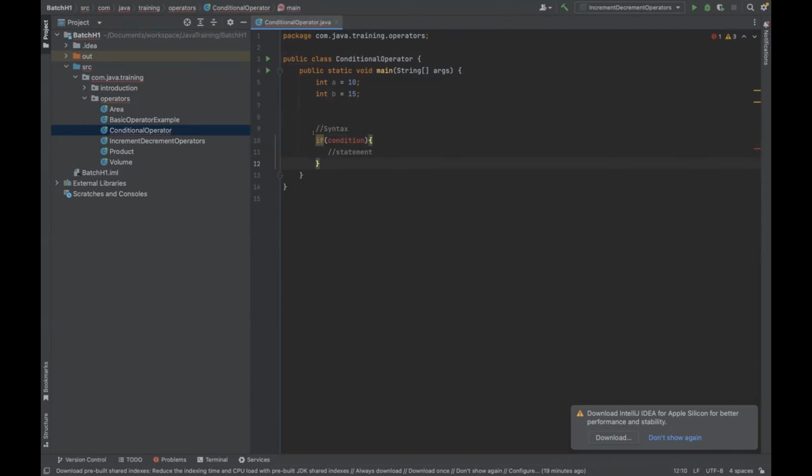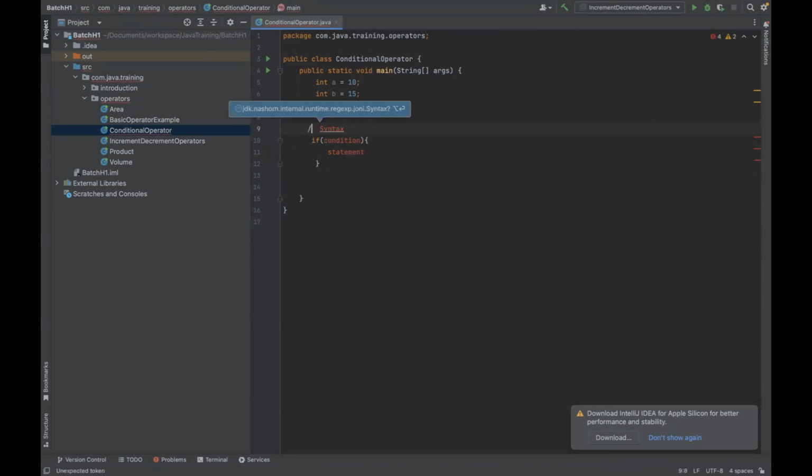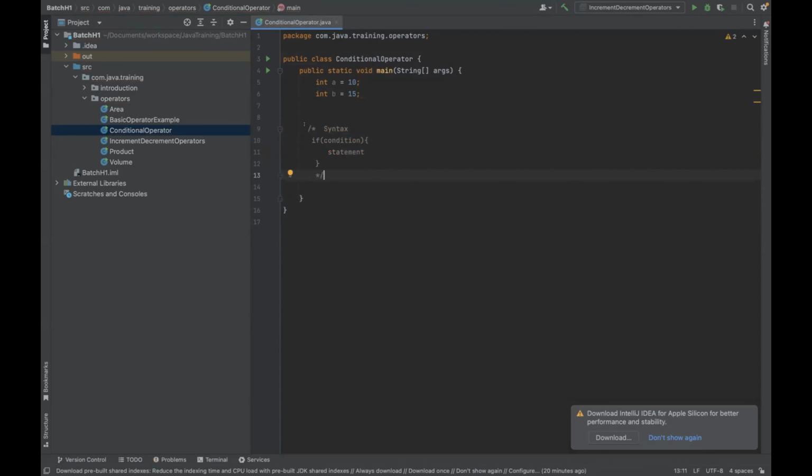Let me go ahead and remove this. Last class, we also saw how we write a multi-line comment, right? So I'm writing a multi-line comment: forward slash, asterisk, and where we want to conclude the multi-line comment, we write asterisk, forward slash.